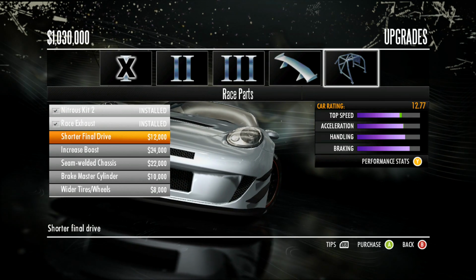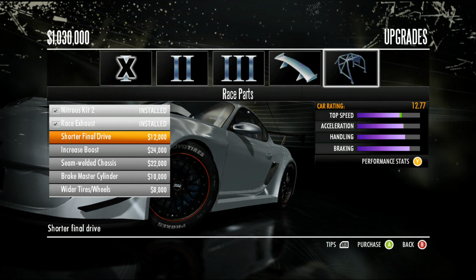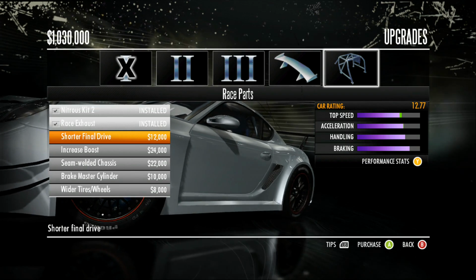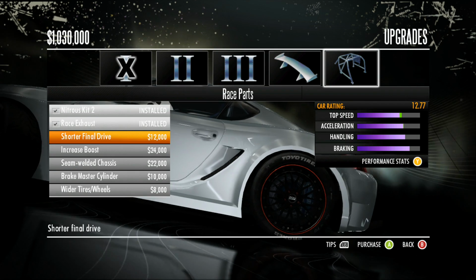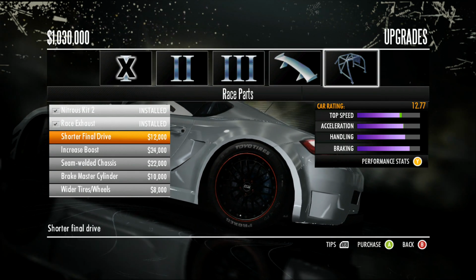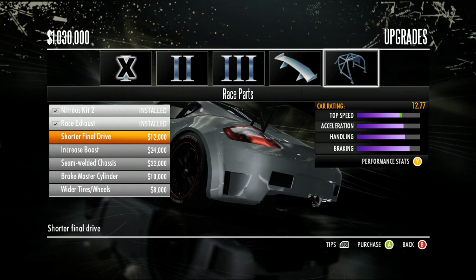The shorter final drive will give you a great boost for top speed. So if you want that extra edge, go ahead and buy the shorter final drive for $12,000. We shorten the final drive ratio to improve acceleration.